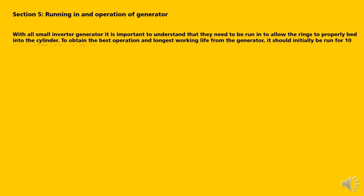With all small inverter generators, it is important to understand that they need to be run in to allow the rings to properly bed into the cylinder. To obtain the best operation and longest working life of your generator, it should initially be run in for 10 hours at 50% of its rated load.